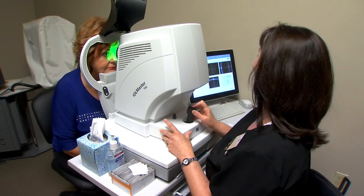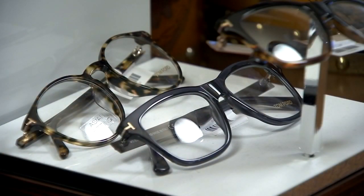She knew surgery was ahead. Then her doctor told her she was a candidate for the latest technique that could give her the best results — freedom from glasses or contacts. He advised her to use the laser because it was more precise, he could see her eye really clearly, so he could see exactly what he was doing, and she was going to have better luck with maybe not wearing glasses later.